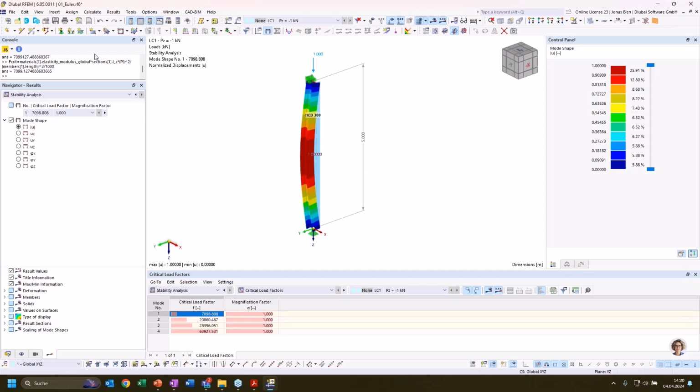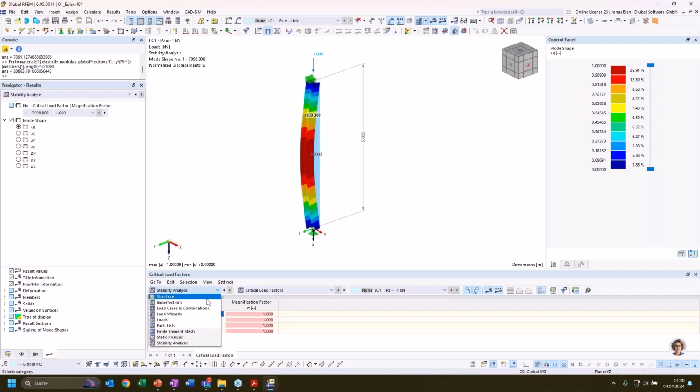It compares very, very well. So we could, of course, also calculate the critical load for buckling around the strong axis. We just need to swap the Z with a Y value, and we have the moment of inertia about the strong axis. Also this value is quite satisfying with regards to our result that we received from the structural stability add-on. So that compares quite well. We've, as we expected, met the results of the analytical formula.